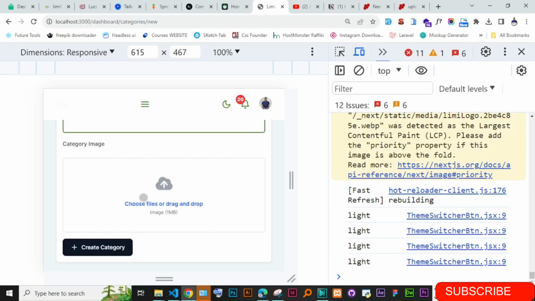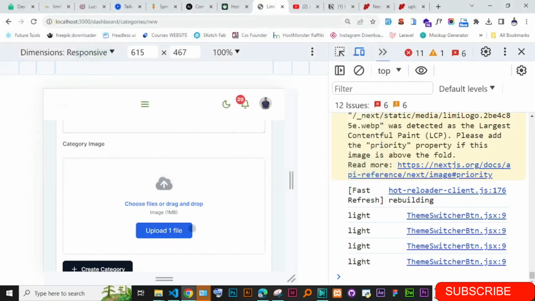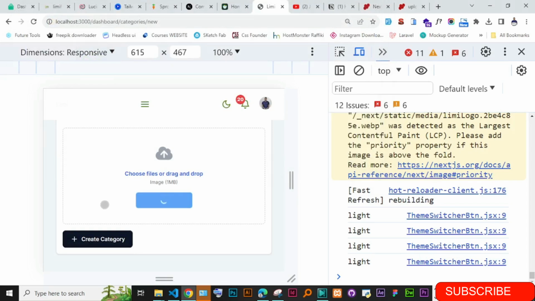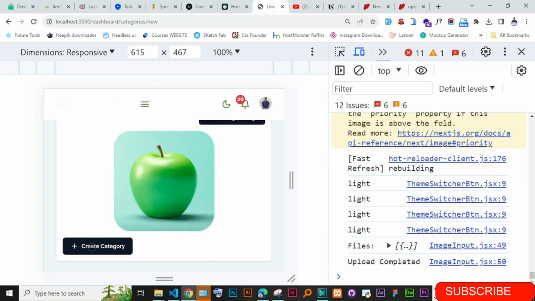Okay, then let's upload the image. Upload. Okay, we are uploading the image, upload complete. I'll go ahead and create the category.